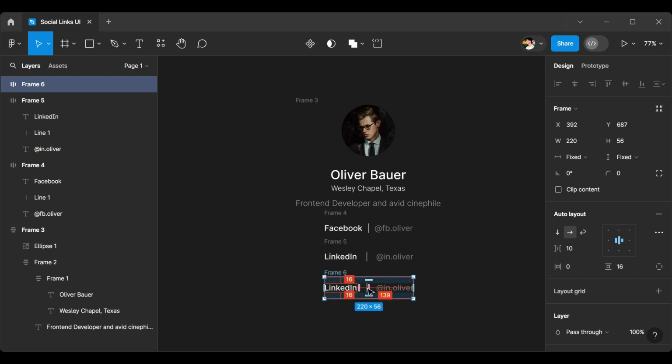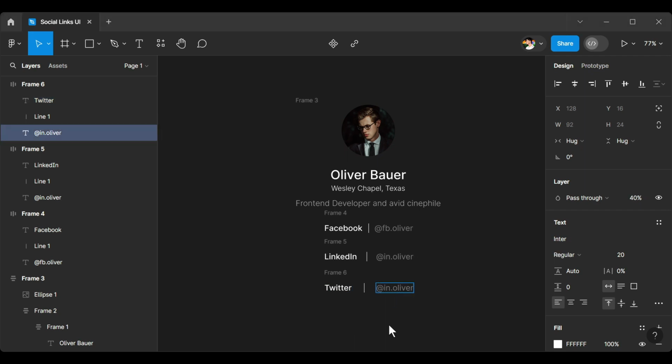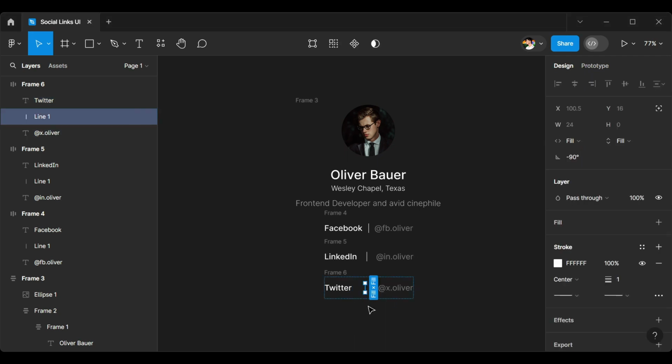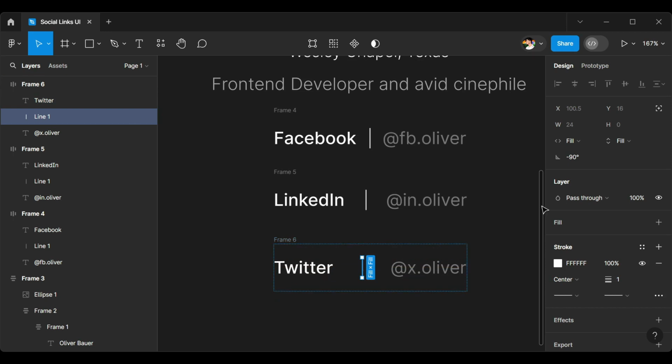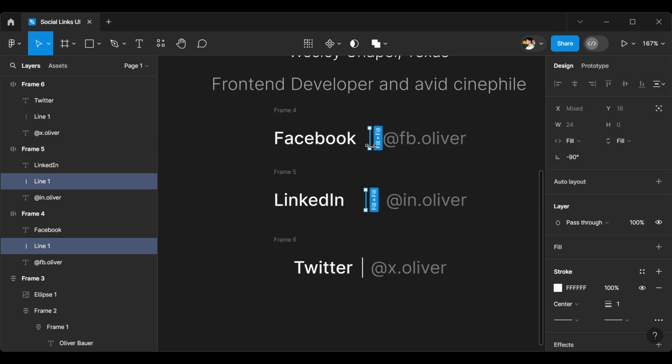Then we duplicate again for Twitter and rename it by Twitter and also rename the ID. The line width seems not right, so let's try setting the width from filled to fixed, and yes, now it looks better. Let's also change the above line width to fixed.